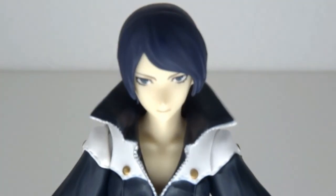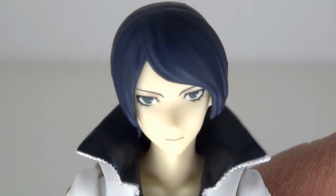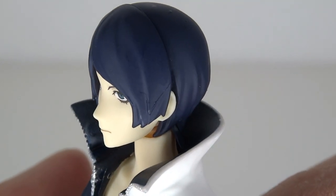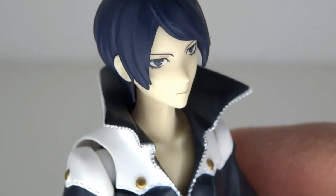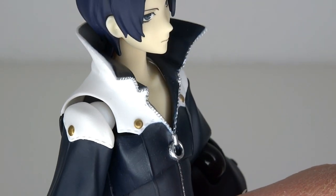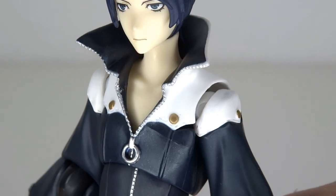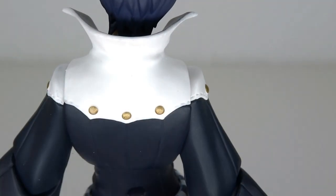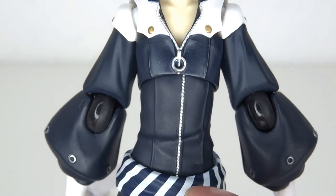Anime eyes, anime design — Figma does that quite nicely. I love the eyes. Persona, like the Persona line in general, has its own distinctive style and it really captured that very nicely. The hair is flowing, has a little bit of detail in it — not too much, but it's just accurate. It really fits everything. We got the color with the zipper going all the way around. This entire upper piece is soft plastic actually. Just looking at the color, it's good for the most part. There are some spots here and there, but it works. It's nothing too bad. I like the small buttons over here, and I feel like the zipper looks very impressive — that is very nicely done.